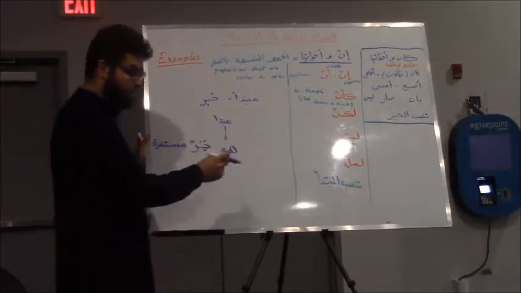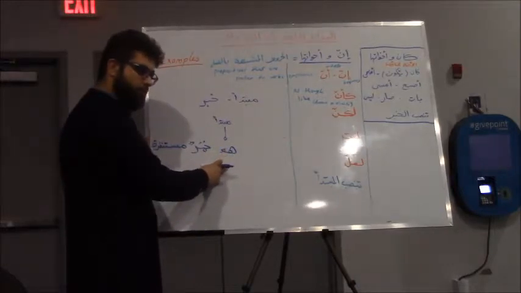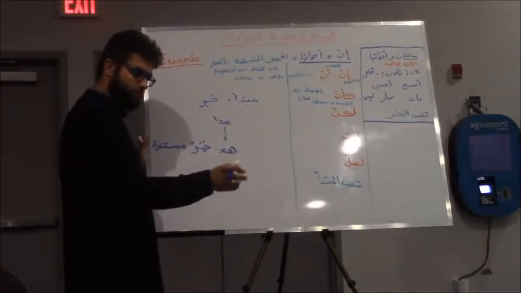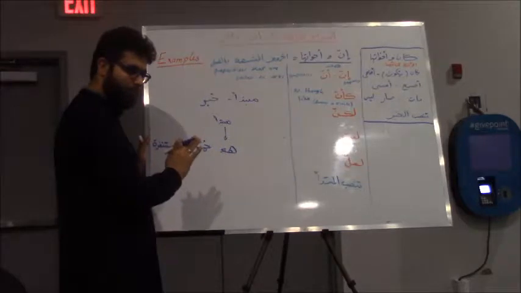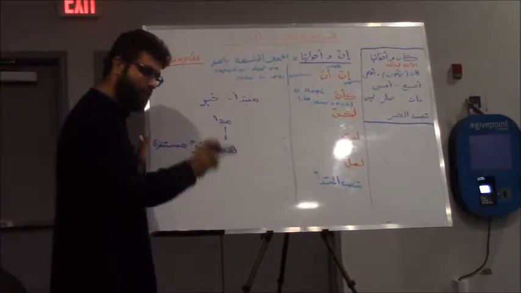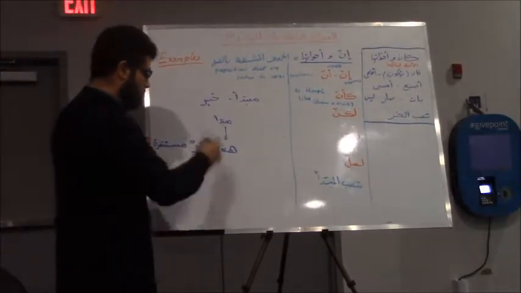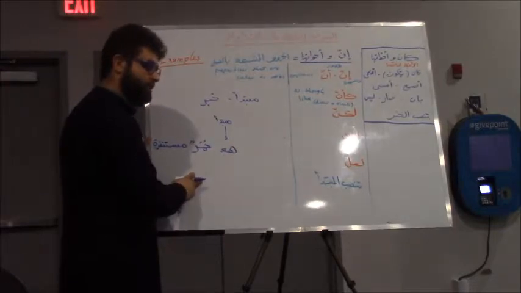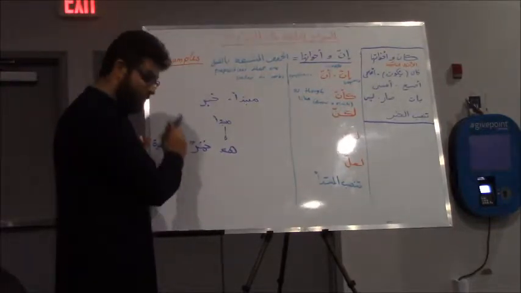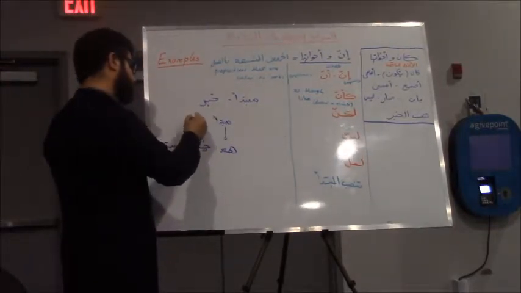And they're both marfu'a. What is the marker of rafa' on hum? There is no marker, because it's a pronoun. There's no marker of rafa' on pronouns, only on nouns and verbs, right? So humurun, what's the marker of rafa' on humurun, Ya Hamdi? Dhamma, humurun, right? So this is a khabar.